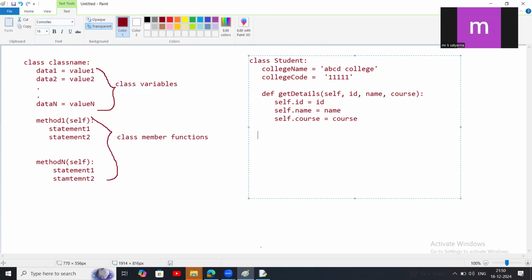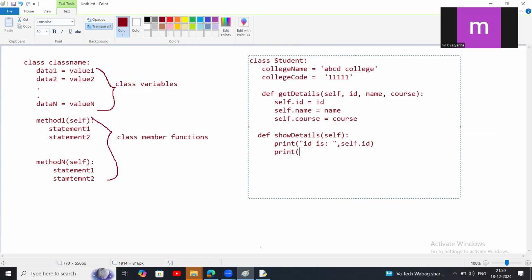Just then, one more functionality I want to write, that is def show details. Show details, that is self comma self. That's enough. Now here I want to print those details. Print ID is self dot ID.